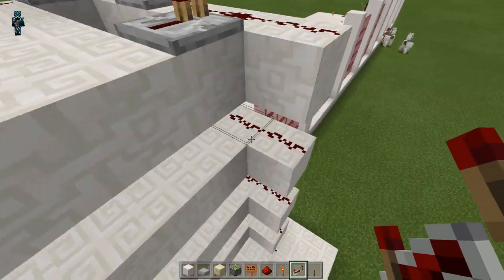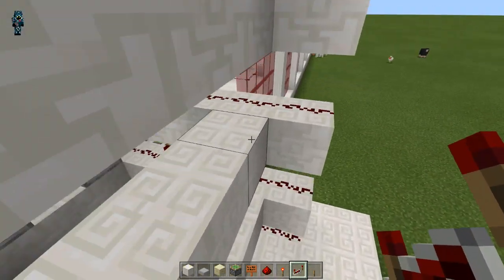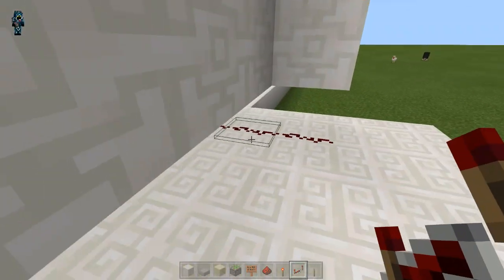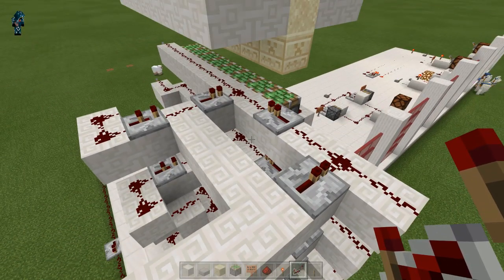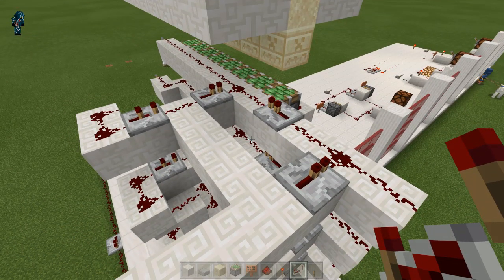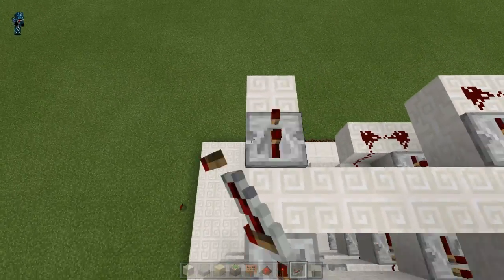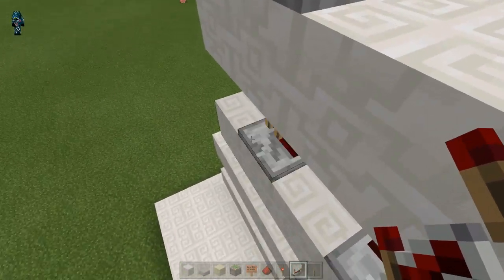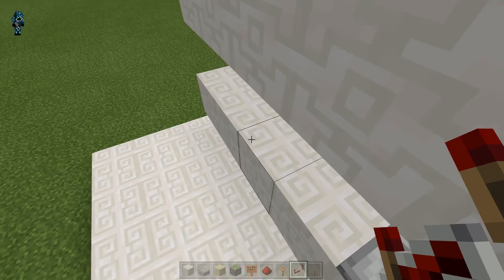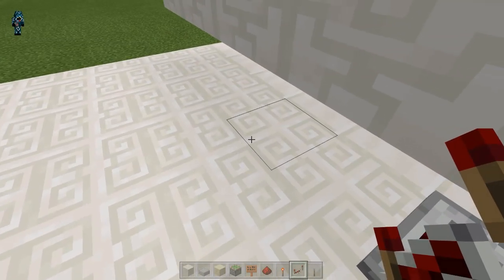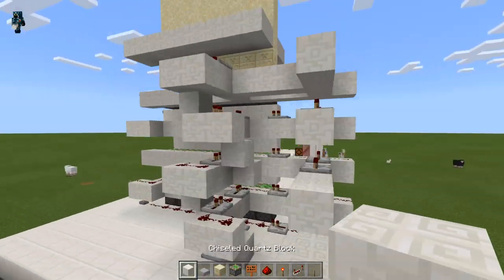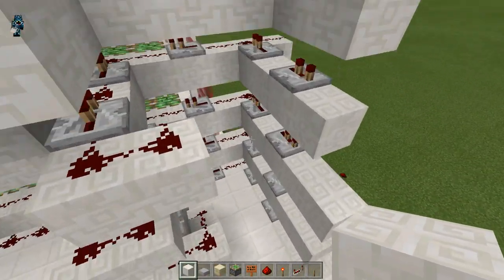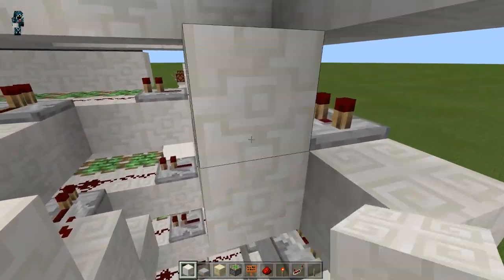So we'll still build one for each one of those. But this time we'll have it going this way. Don't know if we'll need one there. We'll just build one there just to be sure. Okay.